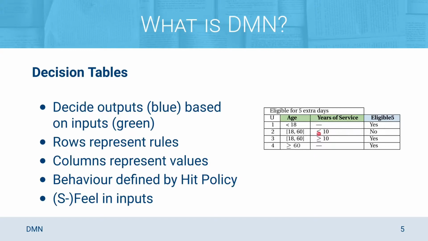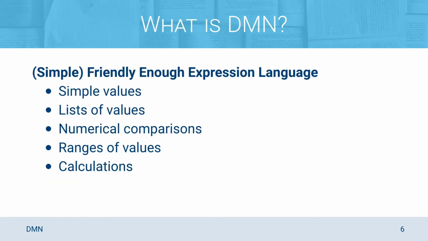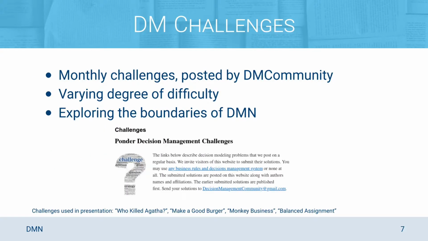In these cells, we use sfield as inputs, or we can use normal field or sfield as inputs. And what that is, it stands for simple, friendly enough expression language. And this allows us to input simple values, lists of values, numerical comparisons, ranges of values, and calculations in the cells of input columns.